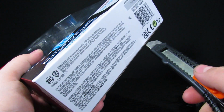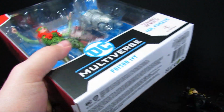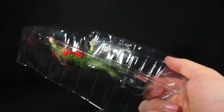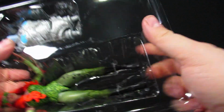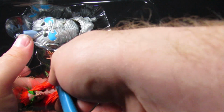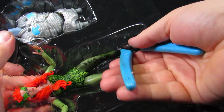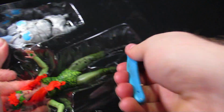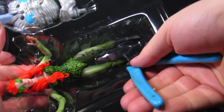I assume this is for the gun to be shooting out the freezing effect. Next we have good old Uma, my favorite Poison Ivy. Pretty much everything here is my favorite from this movie. It's so campy and I love it. It reminds me a lot of the Adam West Batmans in a way, where it's just very over the top.